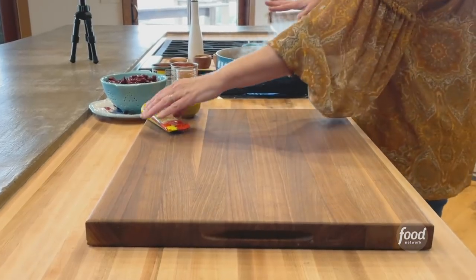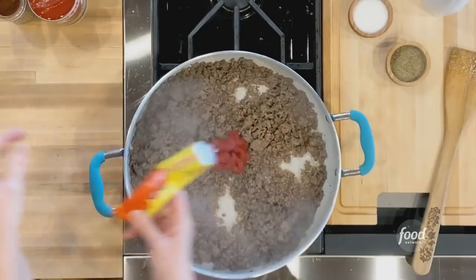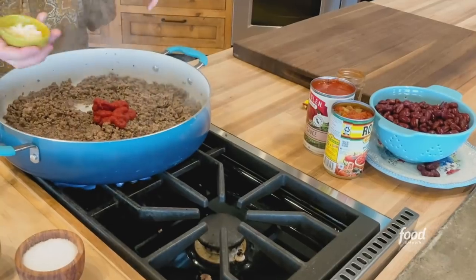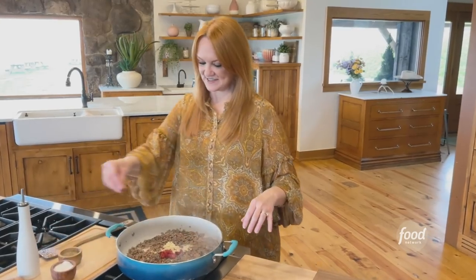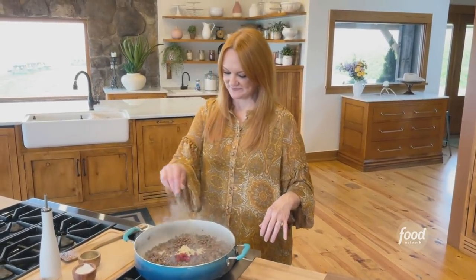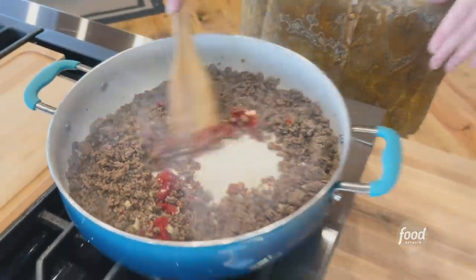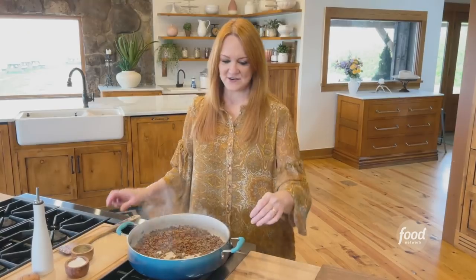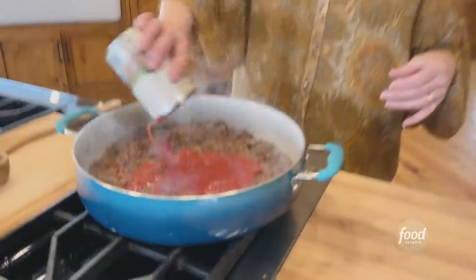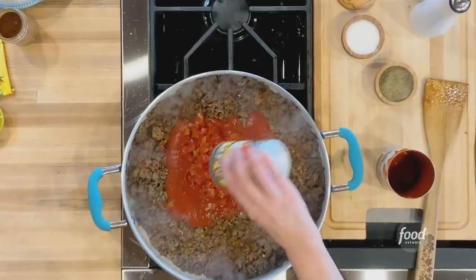I've been browning two pounds of ground beef and I'm going to add a couple of tablespoons of tomato paste and some minced garlic, then plenty of salt and pepper. I'll stir this so that tomato paste can start to fry on the bottom of the pan. This mixture is looking good so I'm going to add a can of tomato sauce and a can of diced tomatoes with green chilies.